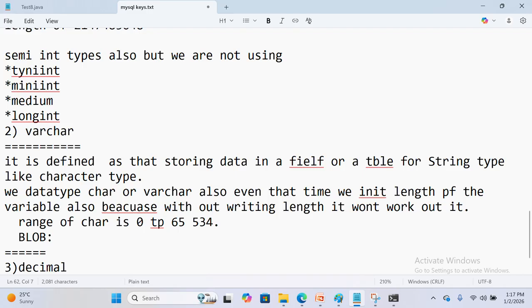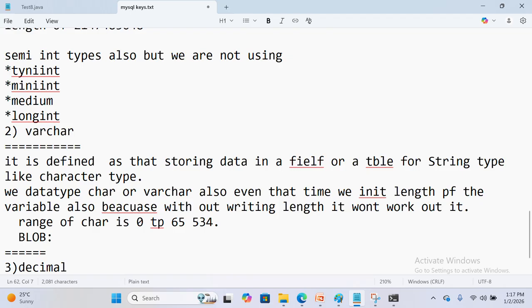The data type is used to store binary data, and it also allows, suppose in a database we are storing images, audios, videos, or other types of binary files. BLOB columns can store variable length binary data, making them suitable for handling various sizes.